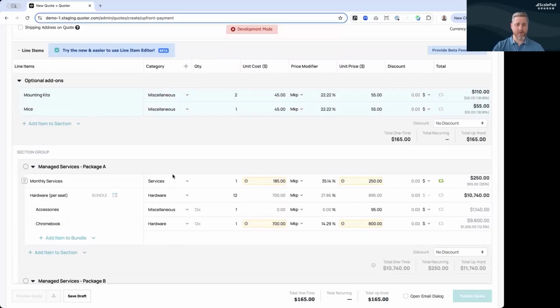Another thing to note is if you're an MSP that's using Quoter to have item options for each of your different line items or some of your line items, on occasion you have line item specific SKUs or details like color or things like that can also increase or decrease the price, but they show up under the line item here.